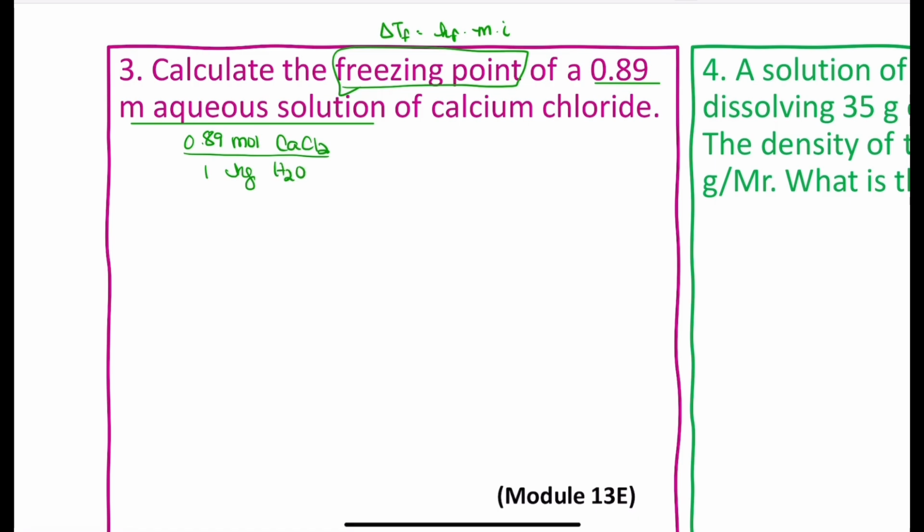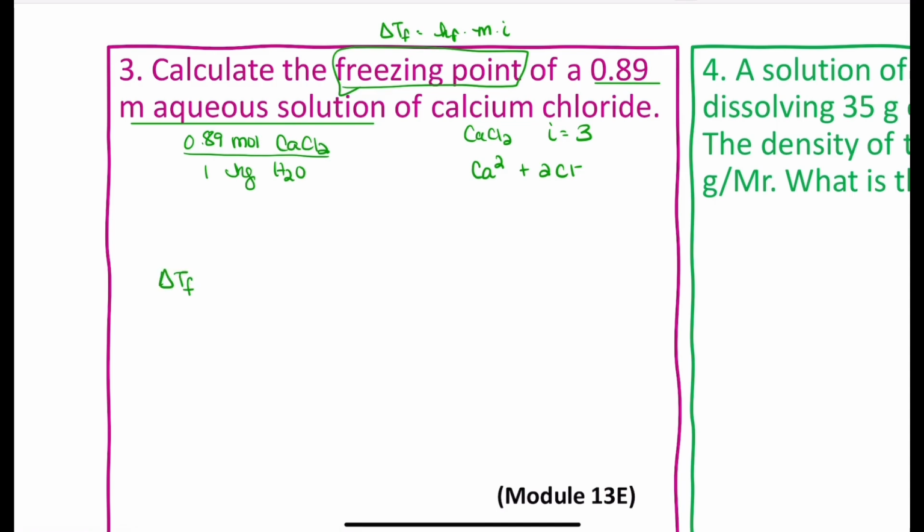And because I have calcium chloride, CaCl2, I know that my i value is 3, because calcium chloride splits up into calcium ions and 2 moles of chloride ions. And yes, you have to specify that they are ions. They are not the regular thing anymore. Calcium and calcium ion are not the same thing. Chlorine and chloride ion are not the same thing. So you make sure to include the charges when you're writing these things out, okay?